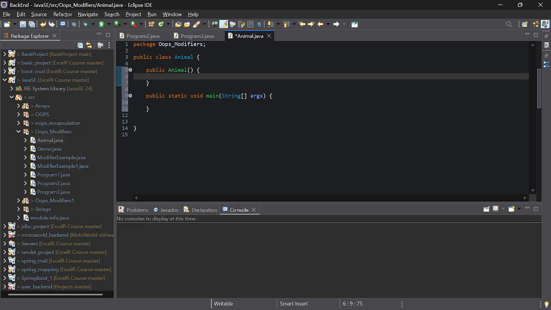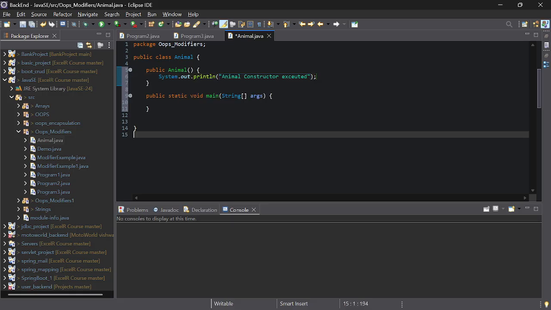A constructor doesn't have a return type, and the constructor name has to be the same as the class name. Here I'm printing "animal constructor is executed". I have created a constructor and I'm printing something, that's it.